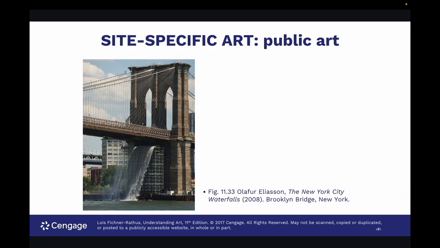And we're going to look at a couple of examples of public art. A lot of cities and towns will set aside a portion of their budget for beautification purposes to incorporate artwork into the city and town in order just to make it a more pleasing space to be. So this example is in New York City. Underneath some of the bridges, they have incorporated waterfalls for the purpose of beautification.